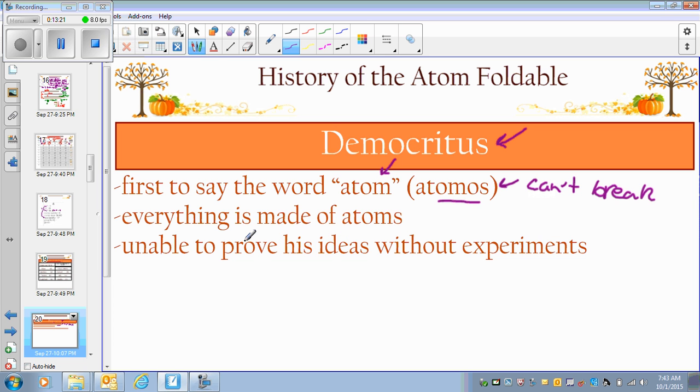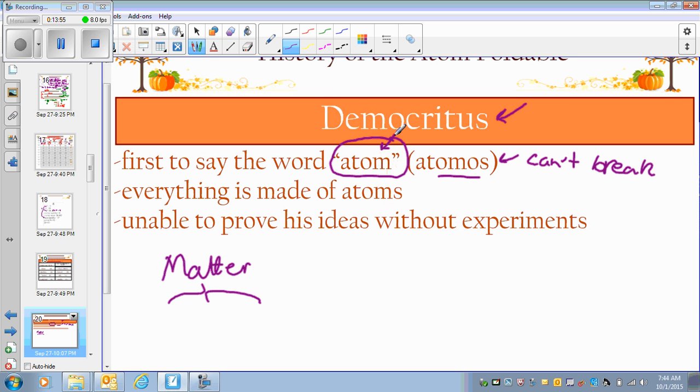And he said everything is made of atoms. Everything is matter, solid, liquid, and gas, and he said everything is made of atoms. But he could not really give us any proof of this. He just gave us the concept. But it was very important because it made everybody think along the lines of the atom. Although there were scientists who came later, like Aristotle, who did not really agree with Democritus, as time passed, many other scientists did agree with him. But anyway, you need to memorize that Democritus was the first ever scientist who gave us the concept of the atom, who said that matter is made of atoms.